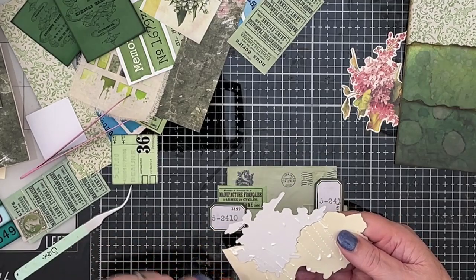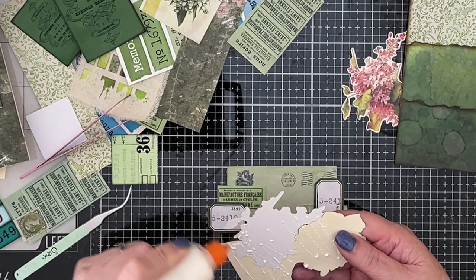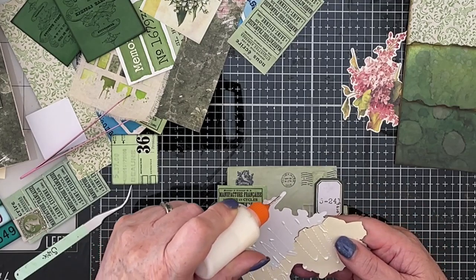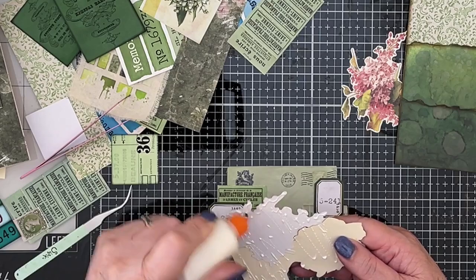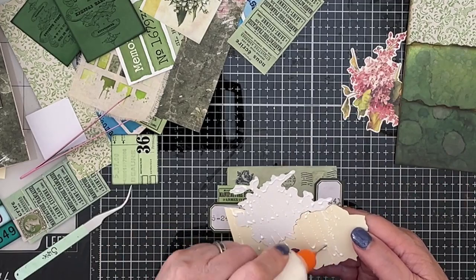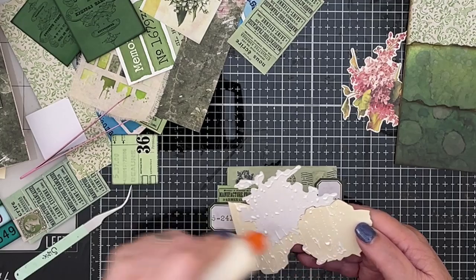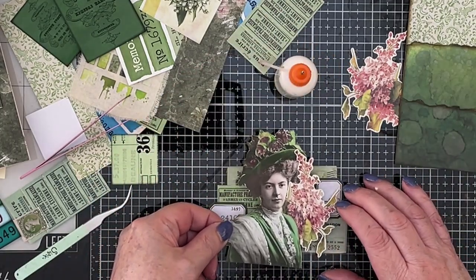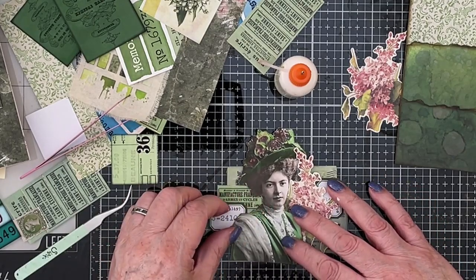So don't need the very bottom. Need all these bits. Wiggly, wiggly, wiggly bits. Don't need the very top either, do I? I don't think. There we go. Right. So let's get her exactly where we want her. And I'm gauging that by the neck.